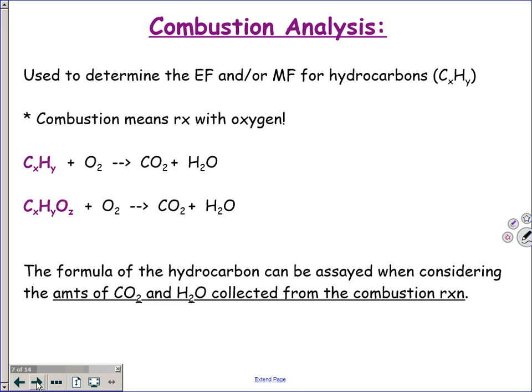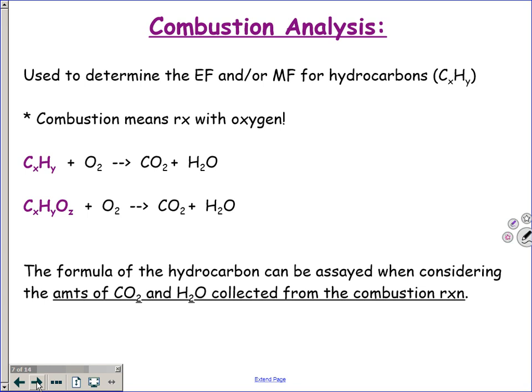So remember, combustion means to react with oxygen. So usually I'll have you write out the combustion reaction first just to get the hang of it and make sure you're remembering that. And then we're going to actually use data to backtrack from products with their data, usually in grams. We're going to backtrack to find the molecular formula of the compounds that we combusted, the hydrocarbons. So an example will mean the world to you, so that's what my goal is to get to. So remember, when I say hydrocarbon, it can be either a hydrocarbon, which is CnHn, or it can be a hydrocarbon containing oxygen, which means something like a carbohydrate or glucose.